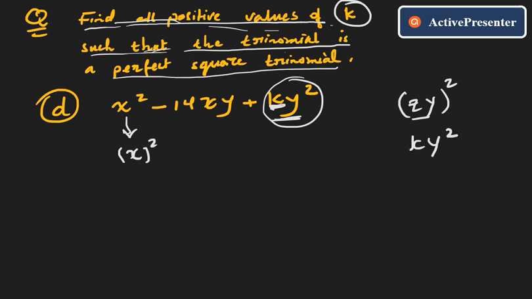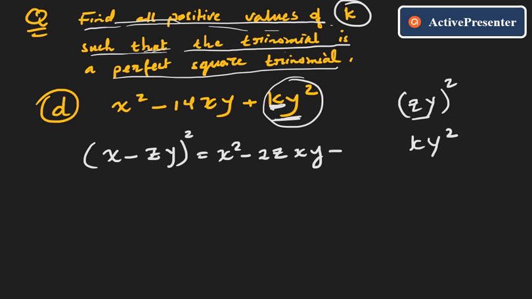So what are we going to do right now? This will be equivalent to (x plus zy) all squared. Not plus, because we have here minus, so we would put minus zy, a perfect square. Of course, this is x squared minus 2 multiplied into the first into the second. This means minus 2zxy plus the final term squared, which is z squared y squared.